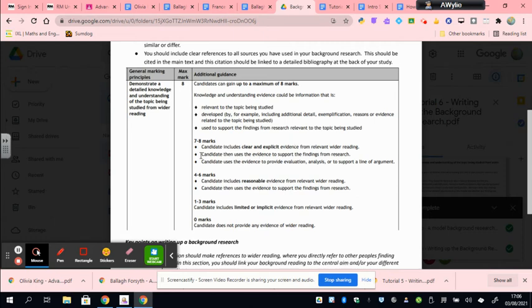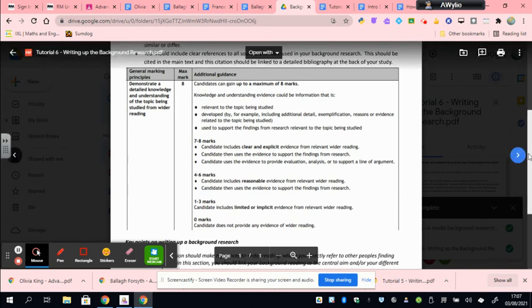The results that you have must be there to support your findings, or, in the case that they don't support, then you would say so. Okay. And they must help with your analysis. So when you are trying to explain your results, you should be using knowledge and understanding that you picked up from your background research chapter. Anything you've said in your background research chapter about what you should expect to find, or what other people have discovered, should now be used to support a line of argument, to support points that you're making about your own results. Okay. And that's going to become more apparent later on when we get to the findings.